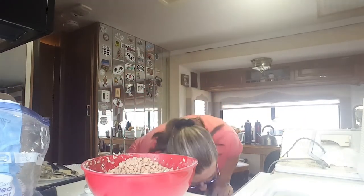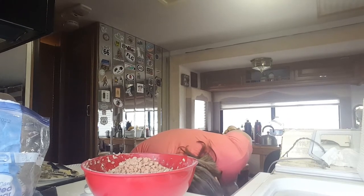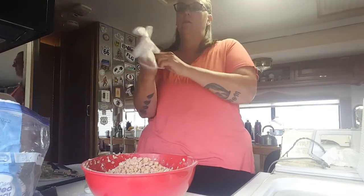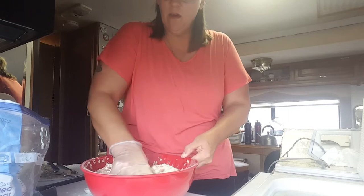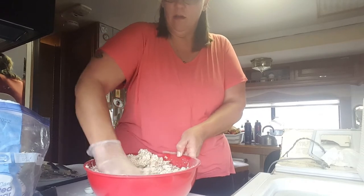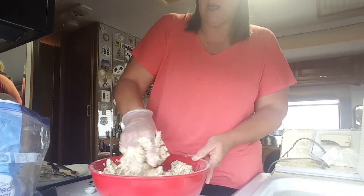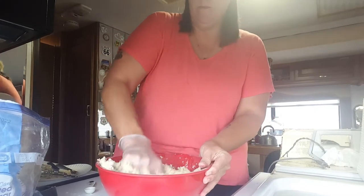Now I find the easiest way to mix dough like this is to glove up and mix it with my hand. Now my hands are clean, so I could just use my hand, but it's really hard to clean your hand after you've used it to mix. Plus it's kind of fun feeling it all squishy in there. I feel like it just gets it mixed up better when I use my hand.